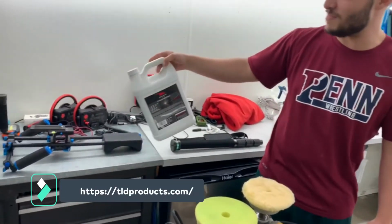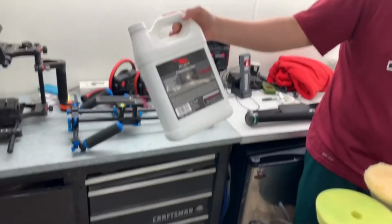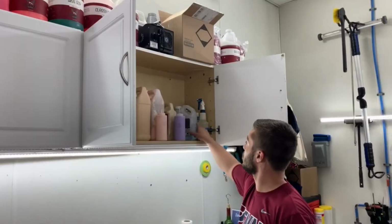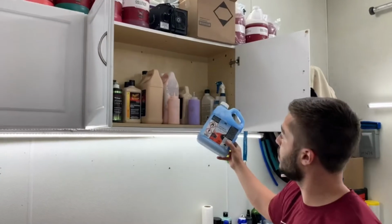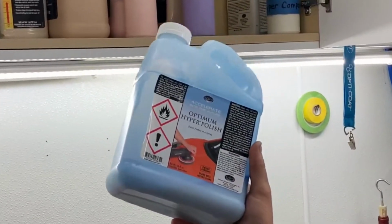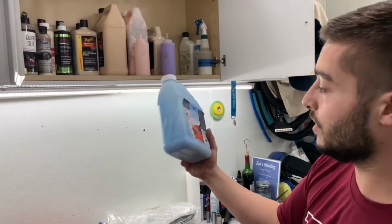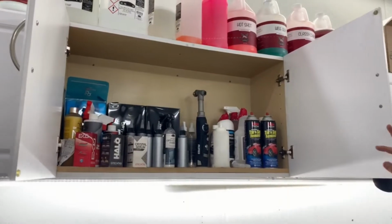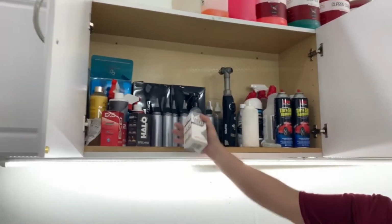This guy makes this in his garage out in Arizona, and it's the best performing product I've ever used. Usually if I'm ceramic coating or Opticoating a car, I'm gonna finish it off with this product. It's recommended by Opticoat to put on the car as a primer. Got a few in here. This is probably what we're gonna end up putting on this car.